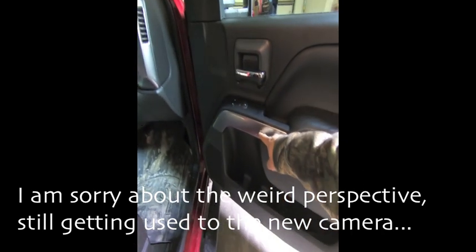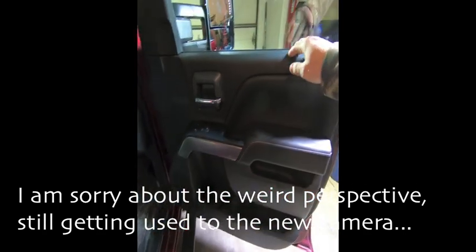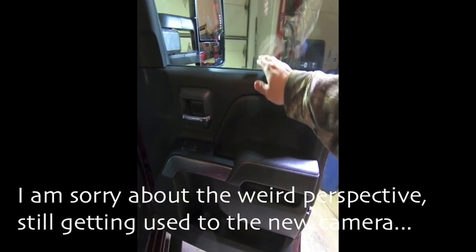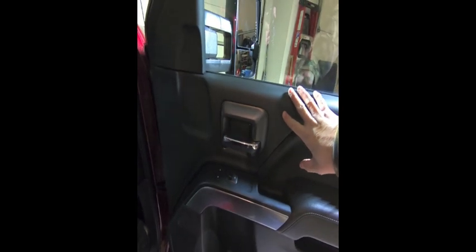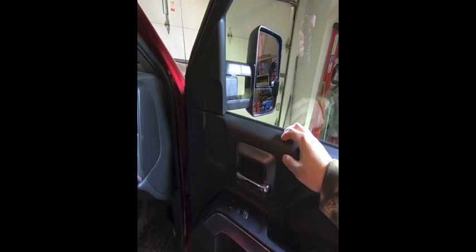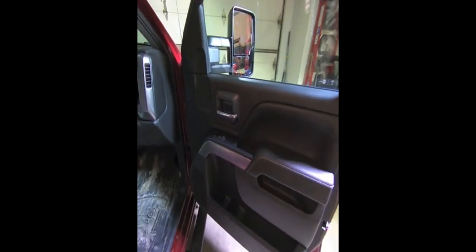So we finished up the tow mirror installation. Quick overview: removing the door panel, you pop off the interior panel, undo the bolts, and everything pops straight out. To save time, pull the door panel straight out — usually there's a weather stripping lip you'd pull up, but if you pull it out you can leave that strip on and it makes it easier to put back. After you get the door panel off, take off the sail panel — it's all one piece and just peels right off with two push pins on each side. Swap out the mirrors, do the wiring as Boost Auto recommends for your model truck, then reverse everything. Note: the DL8 mirrors had three mounting bolts, but with the tow mirrors you need four, so you'll have to drill a fourth hole — I showed where that goes in my other tow mirror video. Most tow mirrors are the same way.